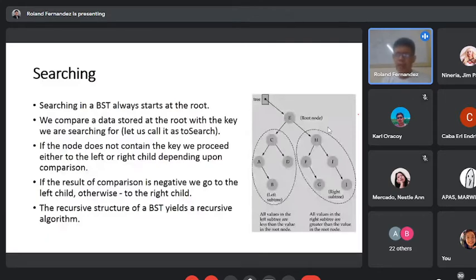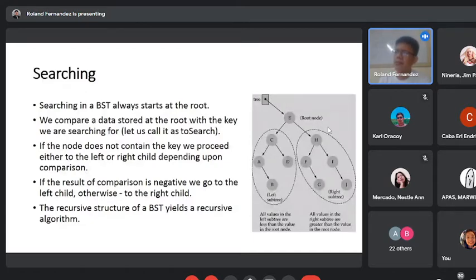If the result of the comparison is negative, we go to the left child, otherwise to the right child. The recursive structure of a BST yields a recursive algorithm for searching, implemented using recursion. Recursion is possible.